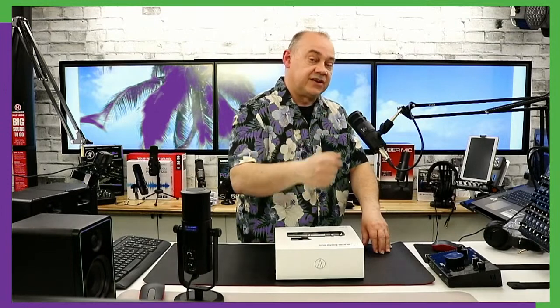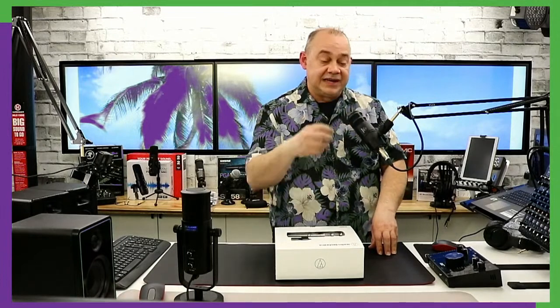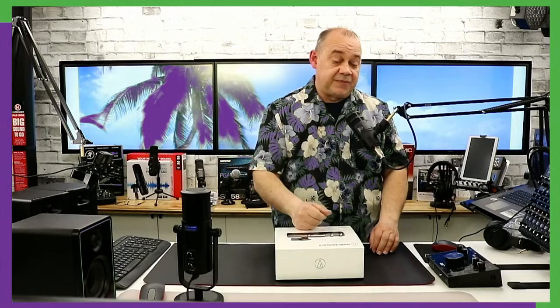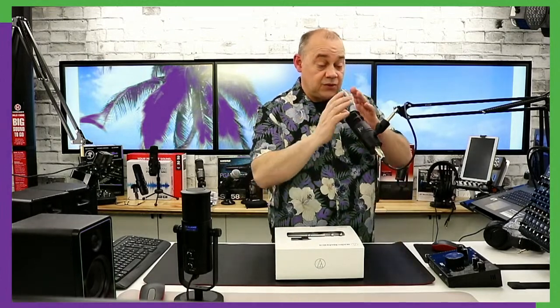Now, of course, it does for vocals and it does for instruments as well. I mean, if you were to set this in front of an acoustic guitar, it'd be very easy to set up that acoustic guitar with a microphone like this. If you are going to talk close to it, get yourself a sponge cover or a pop filter in front of it, because the microphone is so good that if you're too close, you can get that popping reaction. So a pop filter or a sponge cover on top of it, that would be a good idea.